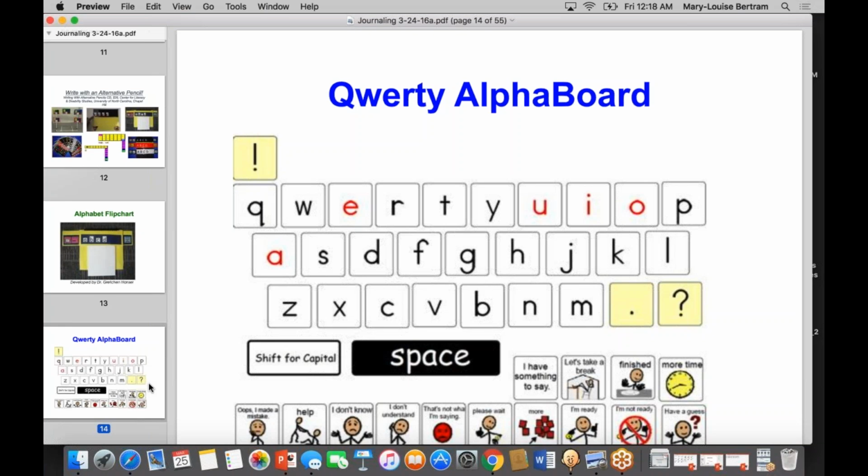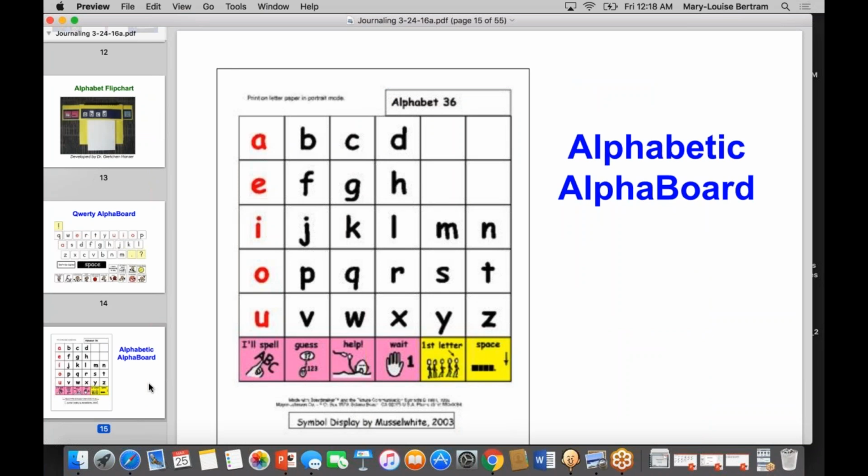And the next page shows the alphabet in alphabetic order, which seems to be easier for some of the students who are really just beginning with the alphabet. That might be easier for some students to start with. And on the reverse side of each of these would be the capital letters. So you're seeing the lowercase, but then the capital letters would be available in the reverse. So again, this has been posted at the Angelman Communication Series Facebook page. And next.